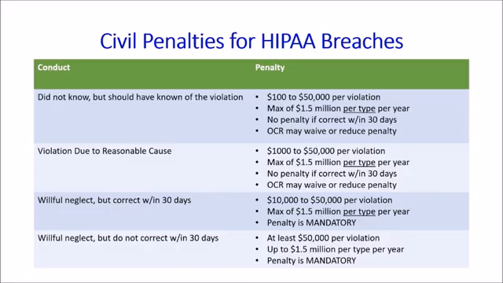In these instances, the covered entity has a chance to correct its behavior in 30 days, and in most instances, the Office of Civil Rights will waive or reduce penalties. Recurrent infractions by the same covered entity, however, will result in less leniency from the federal government. Covered entities that fail to correct their HIPAA infractions within 30 days due to what the government deems as willful neglect face a penalty of at least $50,000 per violation, up to a maximum of $1.5 million per type of violation per year, and those penalties for willful neglect cannot be reduced by the Office of Civil Rights at all.